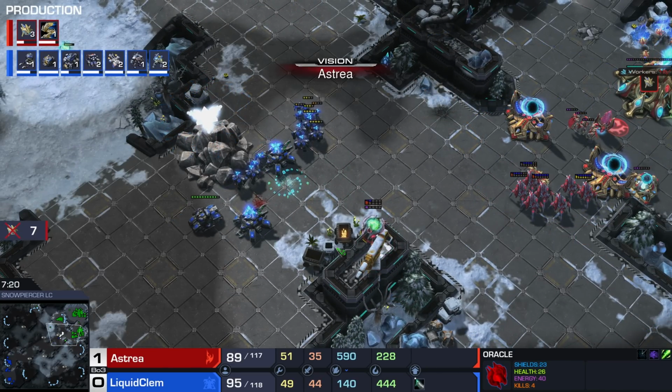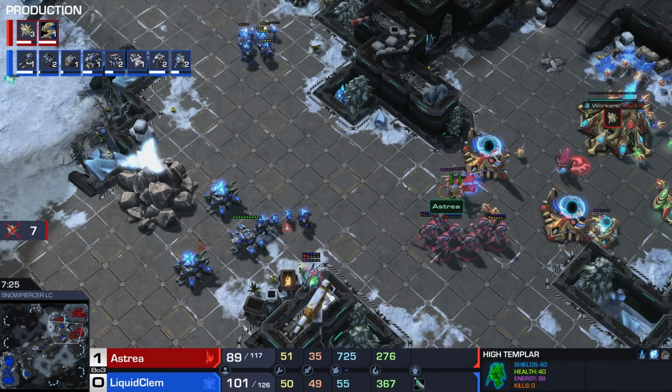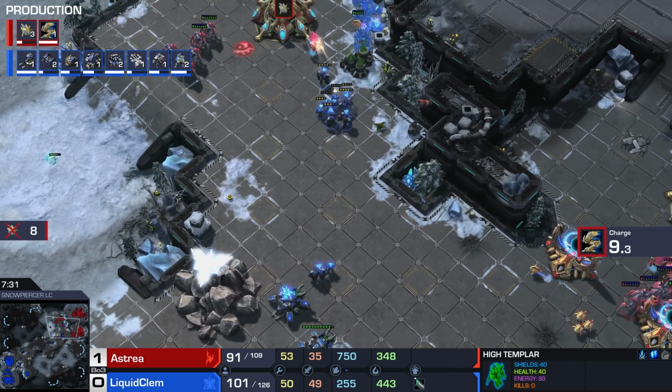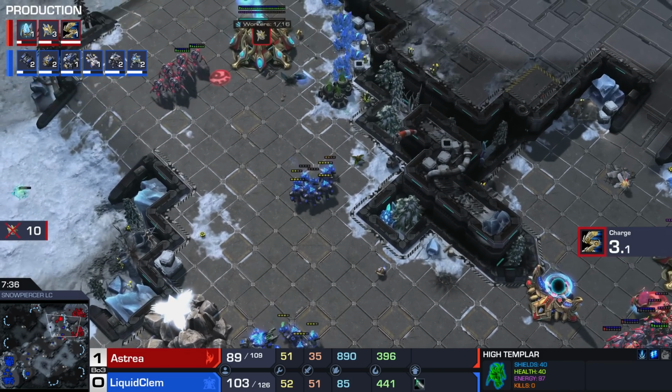Oracle up in the air, we'll see exactly what's up. Do we use the energy ability, by the way, on the Templar? I guess it's not a bad idea, eh? We have a lot of storms available already. I think, though, Estrella needs another wave of Zealots. You kind of want to have the Zealots here charging at those siege tanks.